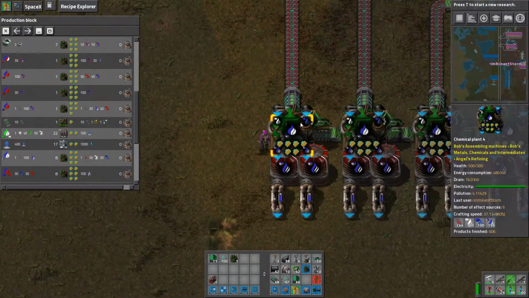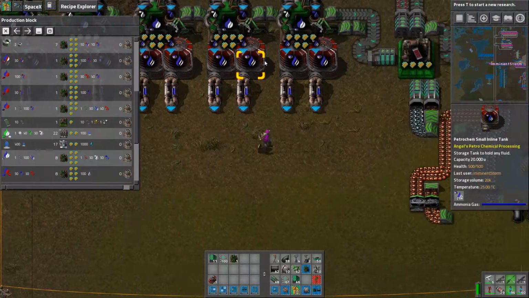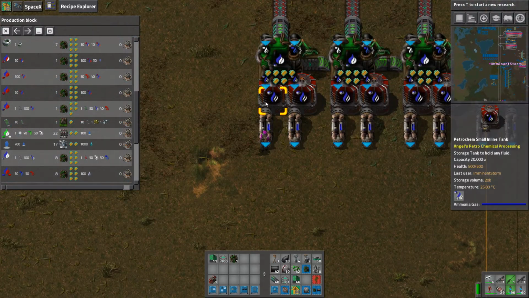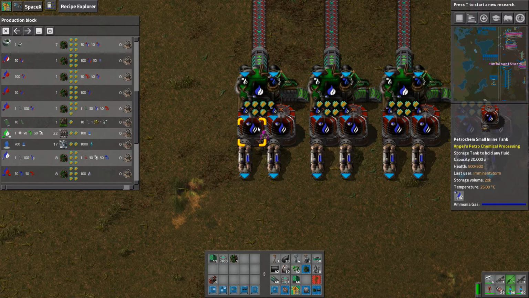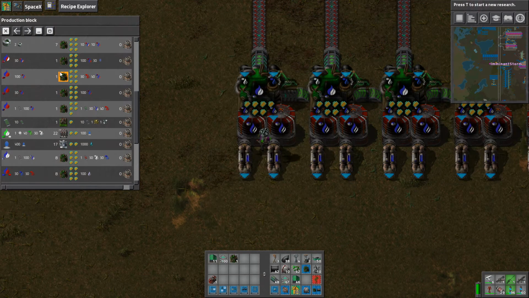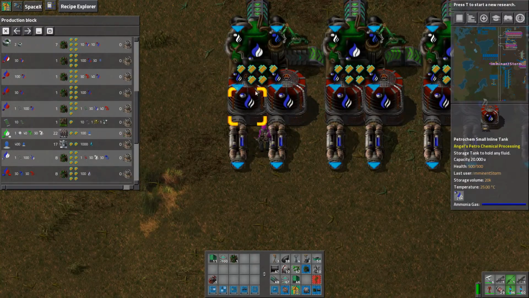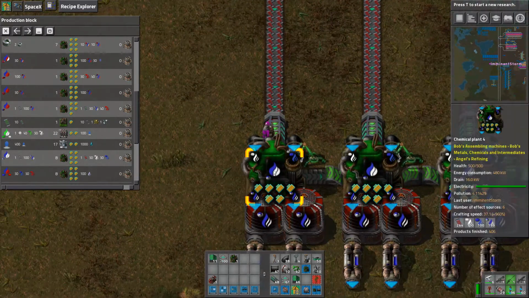Now, each of these is producing a little over 1600 per second of ammonia gas, which is fine, but I'm using both the outputs, which means if I'm drawing on them at maximum, then both outputs can handle, we'll probably be pushing 825-ish, judging by my numbers here. Actually, let me... No, yeah, it'll be about 825 with the input rates that we're putting in. So it's a little bit less than I need. So I actually need both of these outputs for this, but not the full capacity of one of these.